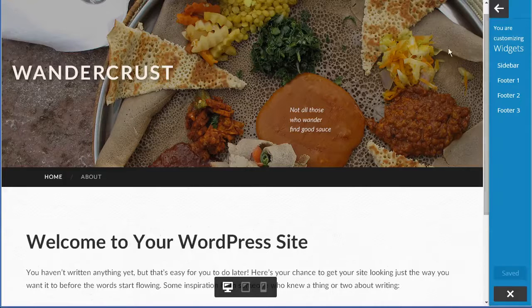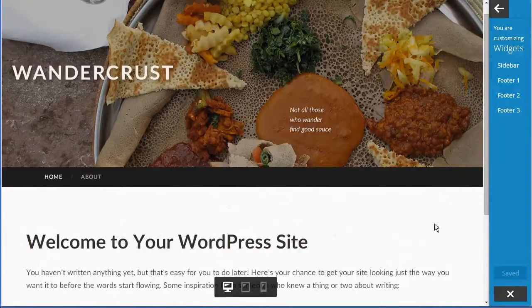So now our design is published and we can come back over here and continue making our changes, which I want to move on to widgets. And widgets are basically just little customizable areas that you can add and remove to your layout, and they just add different kinds of features and functionality. So let's take a look at these and it'll give us a better idea of what role widgets play in our site. So let's take a look at our theme of how it is by default.